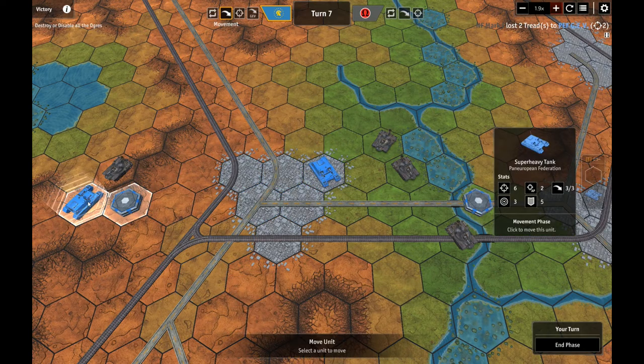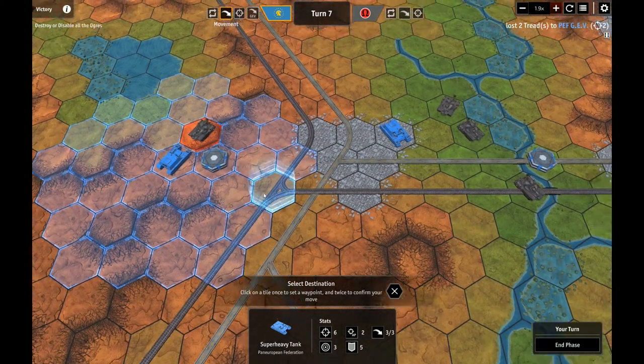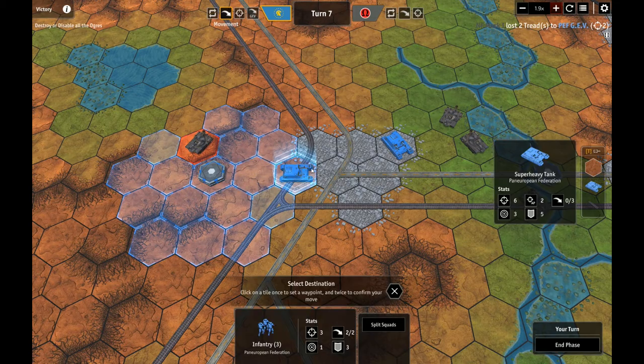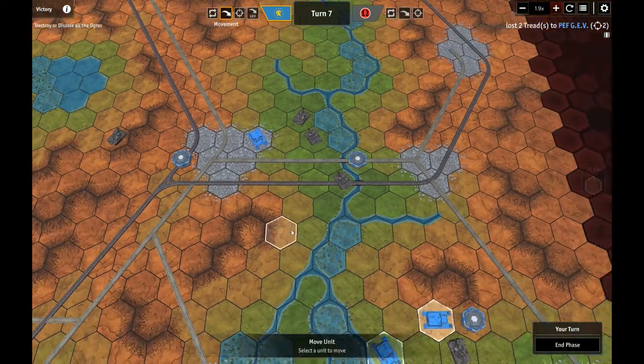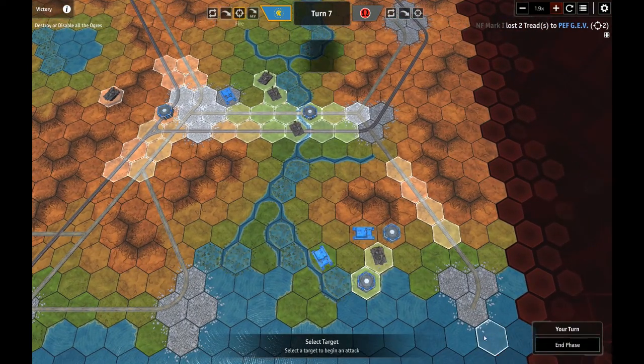I'm going to put you in the city there. And I'm going to bring you as far over as you can get, which isn't very far right now. Can I get on a road? No. Alright. Come over. Infantry, please get out of that area, because you're just going to get slaughtered over there. And is there anything else to do? No. Okay, let's go for firing here.